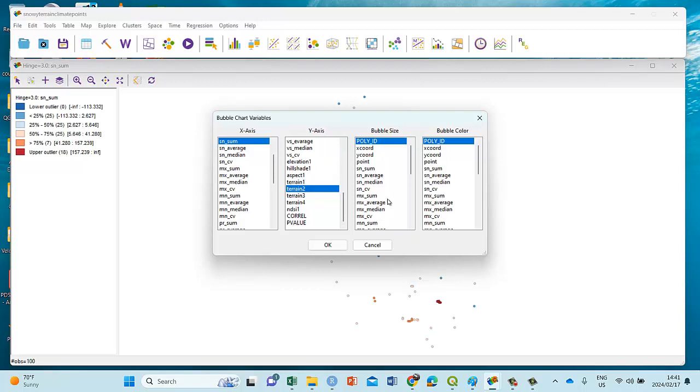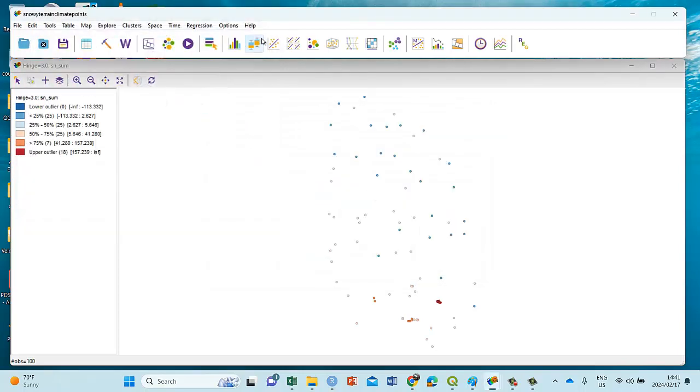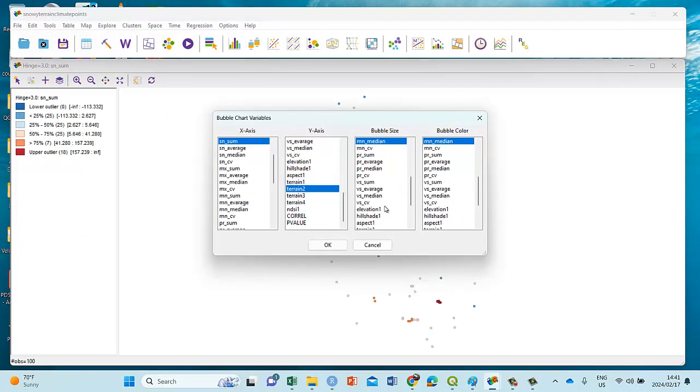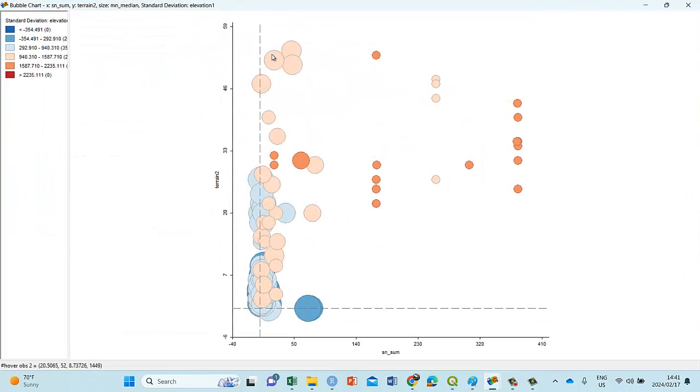The size of my bubble would be, let's say, minimum temperatures. Where's minimum temperatures now? Minimum temperature is that one. And then a bubble color I'm going to do as the elevation. I press OK, and there it is.